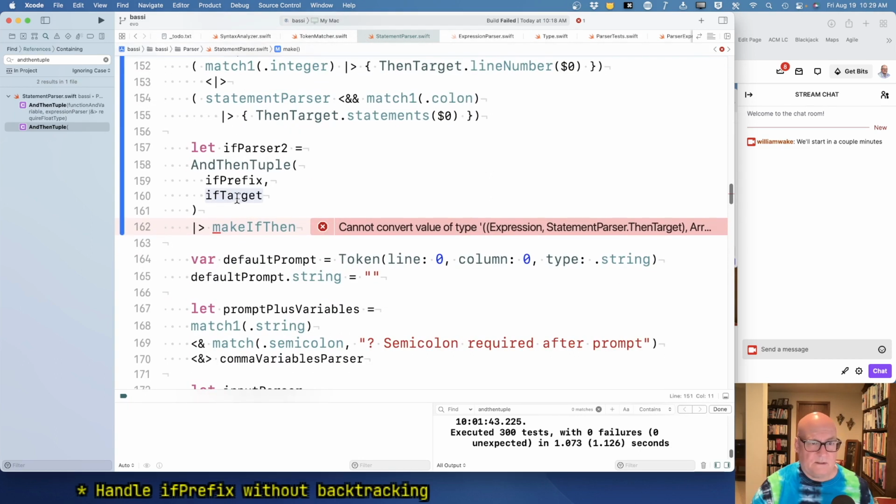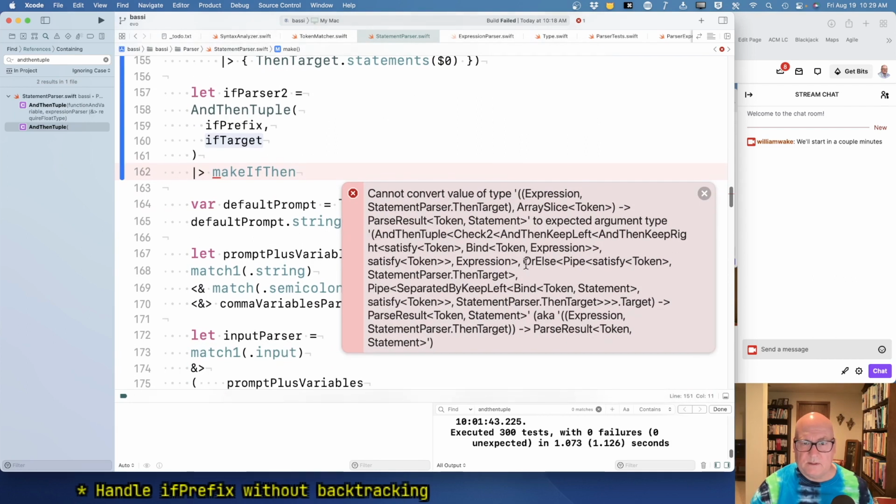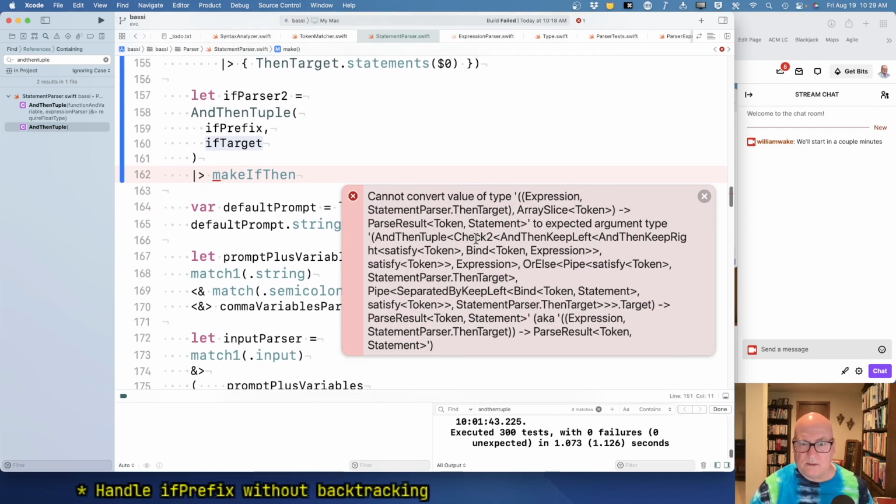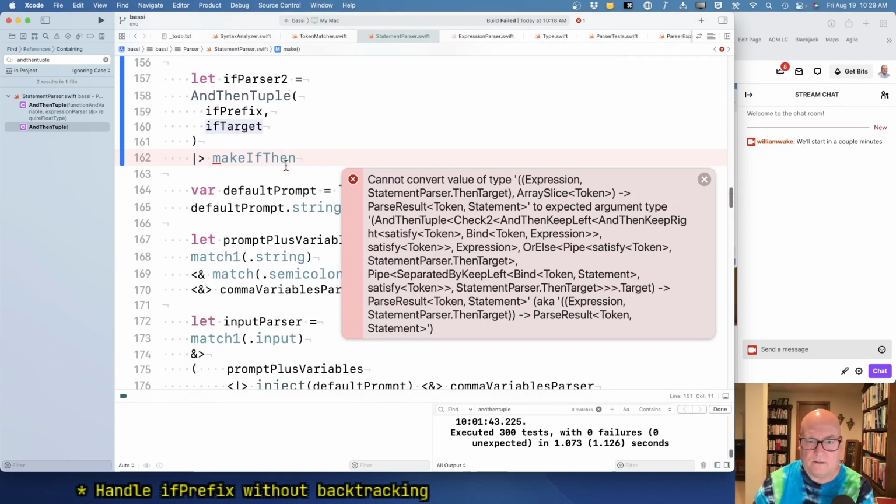Okay, it fixed the and then tuple complaint. Interesting. Cannot convert expression then target array slice parse token to expression and then target. And then tuple, that's progress. It was that array thing.